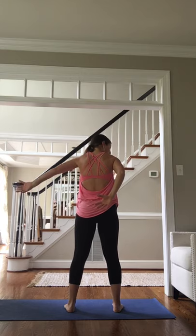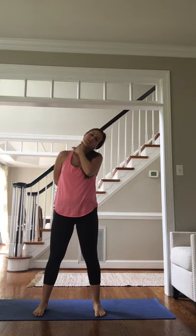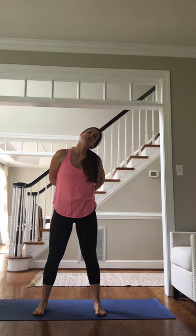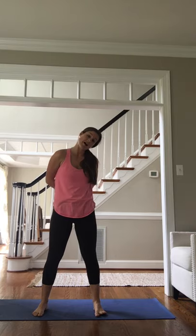Today I want to teach you one you might not be as familiar with. Take your right arm up behind your back, hold on to it with the opposite hand, and pull to the left — pulling in the opposite direction from the hand and the side you're stretching. So right hand behind the back, pull to the left, and neck goes to the left. You'll really feel this one down through the neck — a really lovely stretch. From here you can tip the chin up and down to really accentuate it.